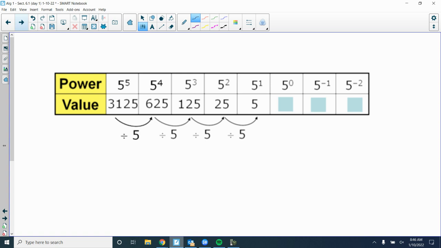So same idea. 5 to the fifth power, 5 to the fourth, 5 cubed, 5 squared, 5 to the first. 5, 4, 3, 2, 1, 0, negative 1, negative 2. This is always being divided by 5. What's 5 divided by 5? That's going to be what? 1. And then if I divide this by 5, it is going to be 1/5. What do you think that last one's going to be? 1 over 25. So here's our rule. 5 to the negative second is the same as 1 over 5 squared. That's going to give us our answer.